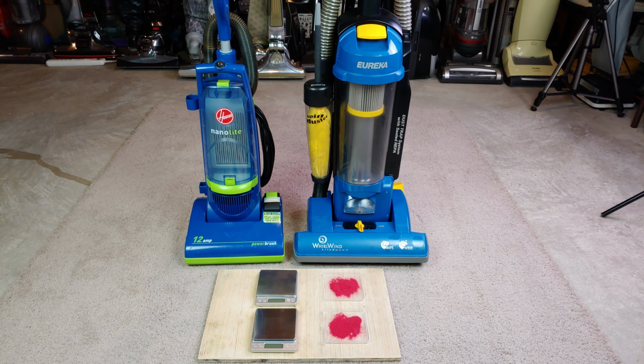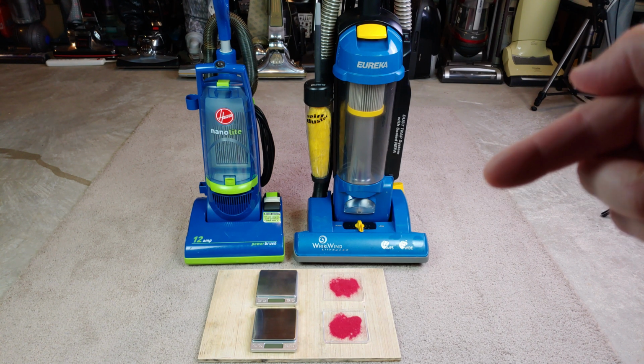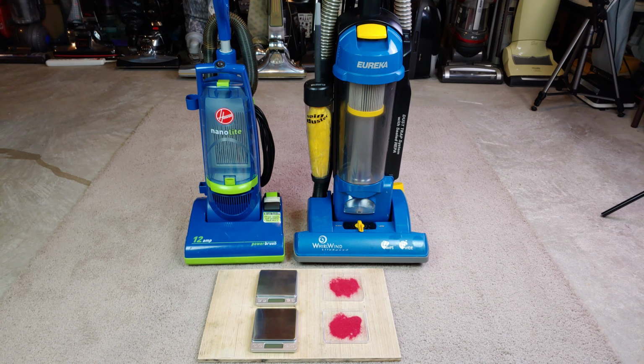Well, greetings once again, VAC fans, and now it's time for another 2-cycle sand in the carpet test. And if you hear any extraneous vacuum noises that appear to come from above your head, it's because they're coming from above my head. The wife is upstairs, one floor up on the first floor, using the SIBO to vacuum the first floor. So let's see here. We have a 2009 Hoover NanoLite with, yes, a once again repaired brush roll, and of course the WhirlWind with, I guess you could also say, somewhat reconditioned brush roll. So now these machines are both working. Can't wait to see what some of these tests will do.